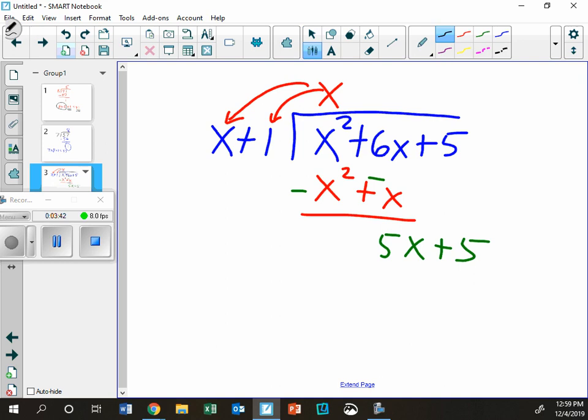Okay, what's next? This is the hardest step for a lot of people. Because I always tell you to start with x. But where do you put it next? Well, you have to think about it. If you want, put an x there and see what happens. X times the x would make x squared, and that's not what I wanted at all. But it'll make you think of what would have worked.